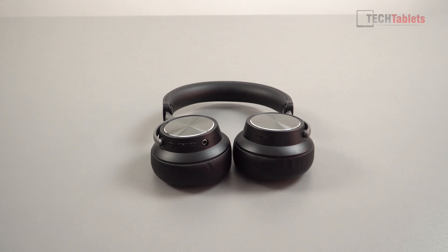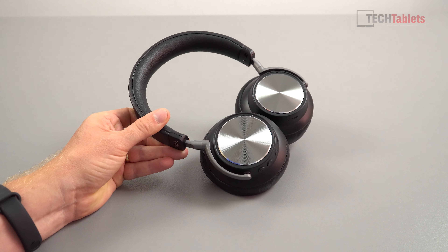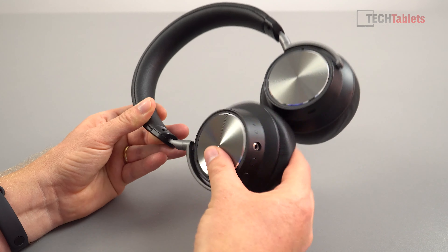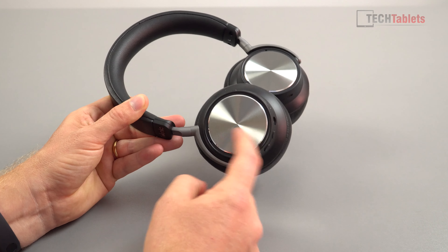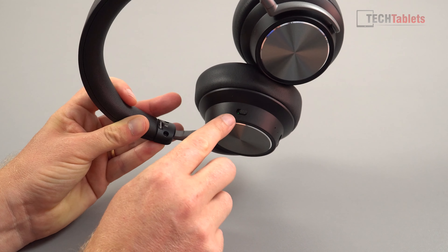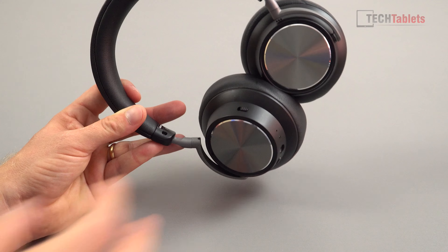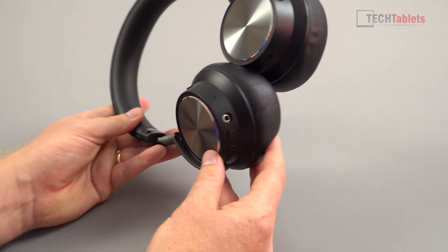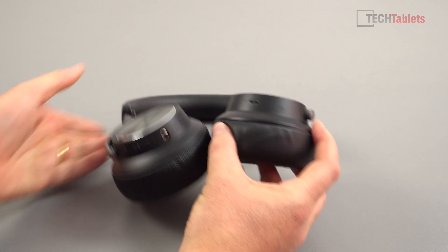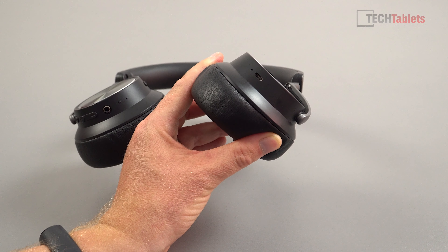The build of the headphones is a mix between plastic and metal. They've gone with metal around the headband, and as a result these don't fold in — I'm not really happy with that design choice. It would be better if you could fold them in like other brands to make them a little smaller for stowing away. The back has a texture that feels like plastic made to look like metal. There's a switch for active noise cancellation that lights up with a small green LED. I would have preferred USB-C here — we are in 2019 and most brands should be using Type-C for everything.